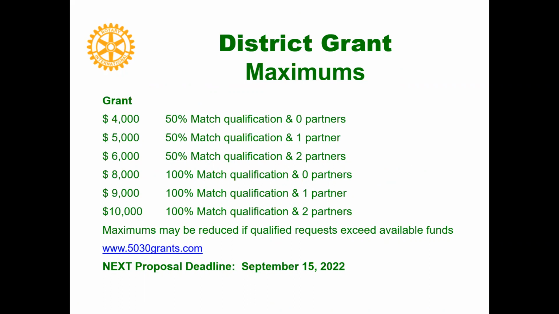District grant maximums. As you can see on the chart, the more partners you have, the more money you're going to get. And there is another slide further in the presentation that'll show you how all that multiplies out. But the size of the grant and the number of partners is going to determine how much matching money you're going to be able to gain. The maximums can be reduced if the qualifying requests exceed the available funds. And this last year, that was the case.